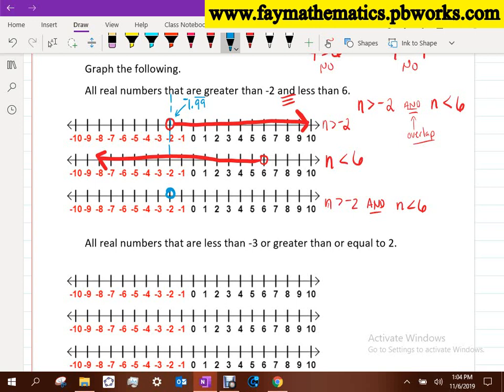Okay, this one here does not exist up here. Does 6 exist in both of these? Is 6 in this one here? No, that one's open, right? So 5.9 repeating forever is the last number that's included here. To express that, we have an open dot at 6. Does that make sense? Now, would you agree that they overlap everywhere in between? Okay, so then we're going to shade in between those two things.